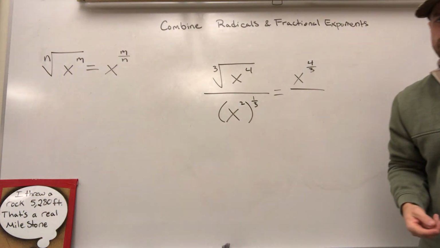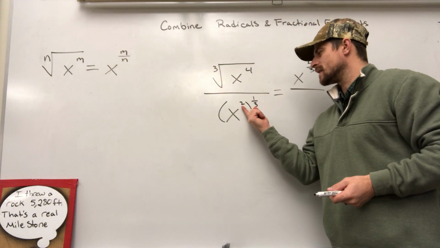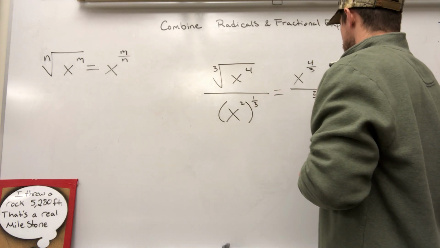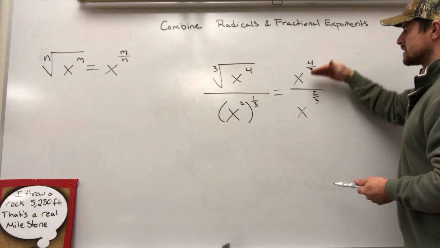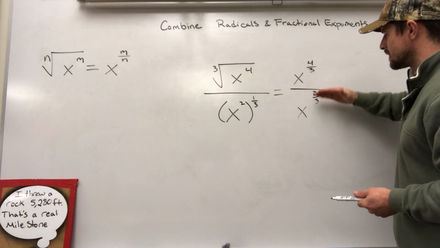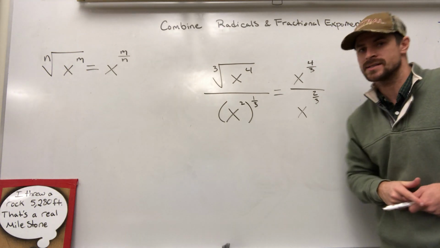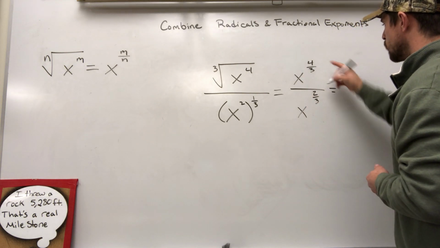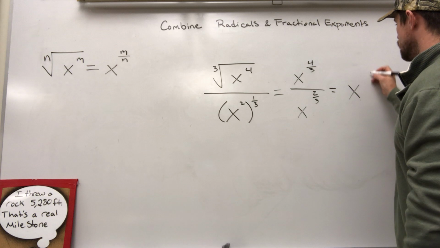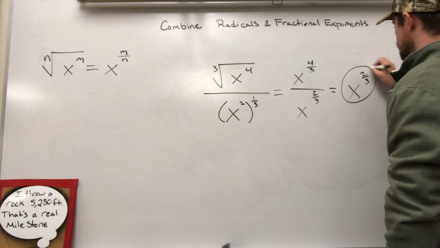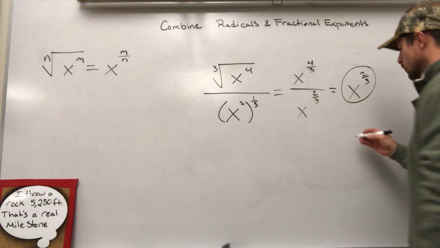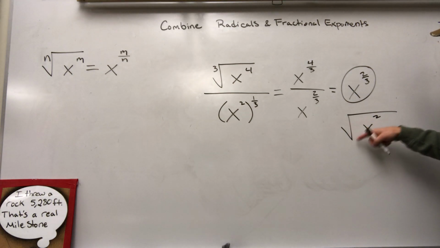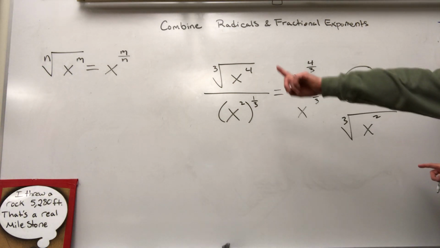Now, the power over a power rule states that when we have one exponent over the top of another exponent, we need to multiply them. So 2 times 1/3 just makes 2/3. And now we have x to the power of 4/3 divided by x to the power of 2/3. Hopefully you know your quotient rule, because this tells us that we need to subtract our exponents when we're dividing bases that are the same. So 4/3 minus 2/3 leaves me with 2/3. Now I could give my answer like that, or I could give it as a radical, which would be x with the 2 on top inside of the radical, the 3 going to the outside.